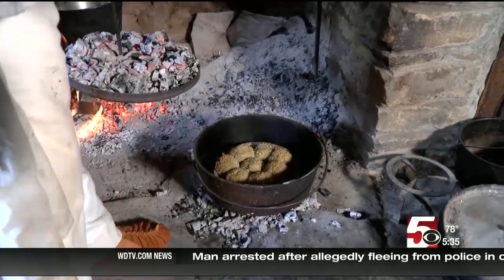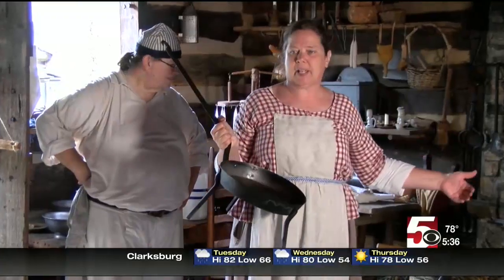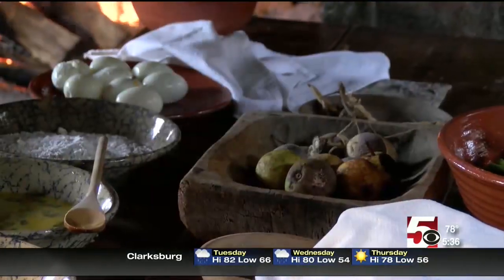As for just how different this style of cooking is: in a lot of ways it's different, but in a lot of ways it's the same. It takes a lot longer to get your fire going — you just can't throw something in the microwave like you can now. It takes a little bit longer, and you have to pay just a little bit more attention to what you're doing. They can't feed the public the food they prepare here, but they can serve up a history lesson and a course in adapting to the times.